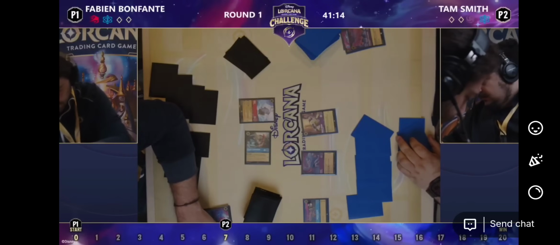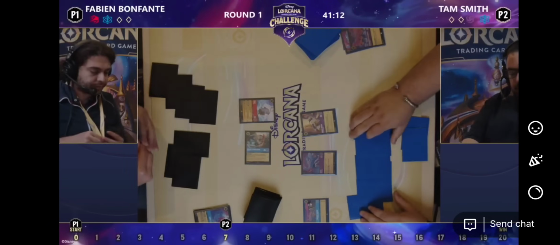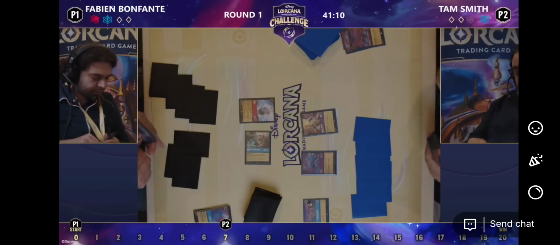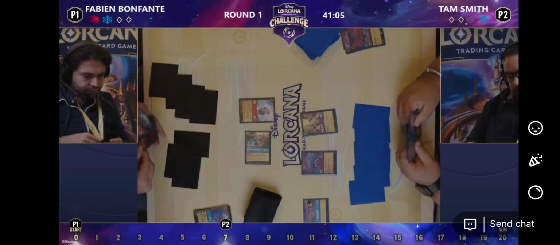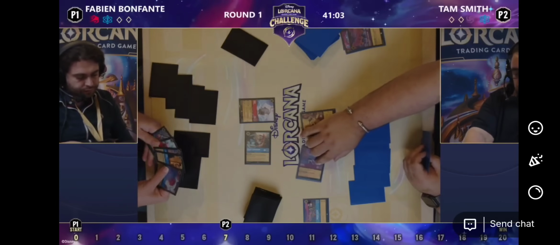Here we go. We saw the Maui, as I said before, so he's going to be attempting to take a chomp out of Genie. And probably a Hades coming in. That's what I'd be playing if I was in Tam's shoes right now. Now, does he have the Hades?